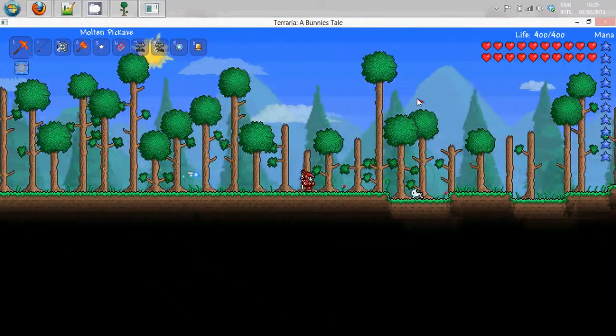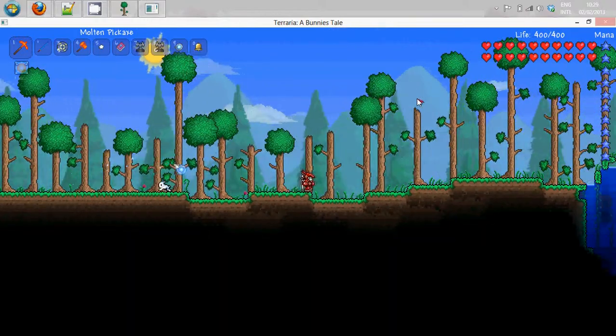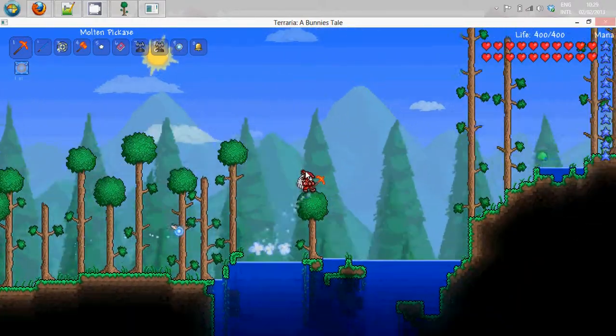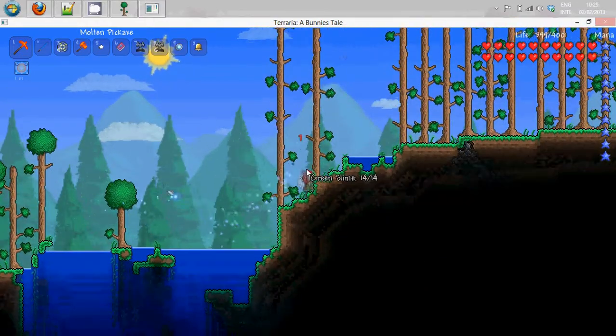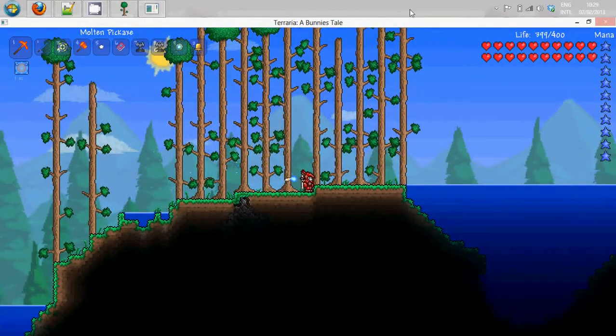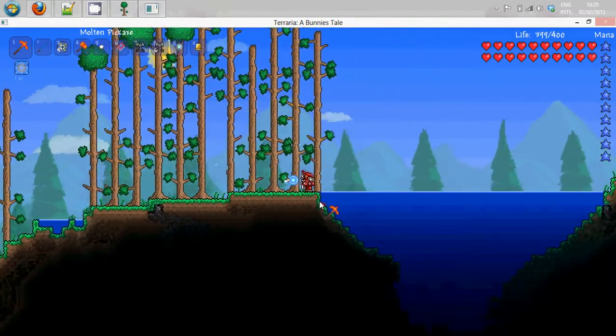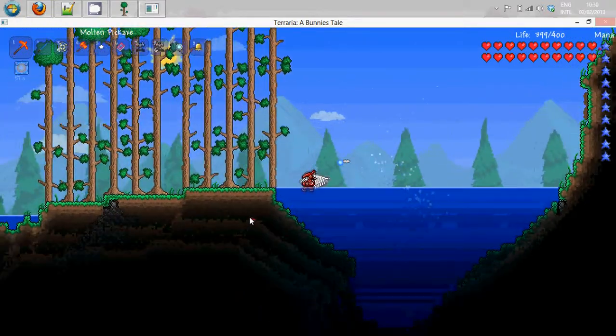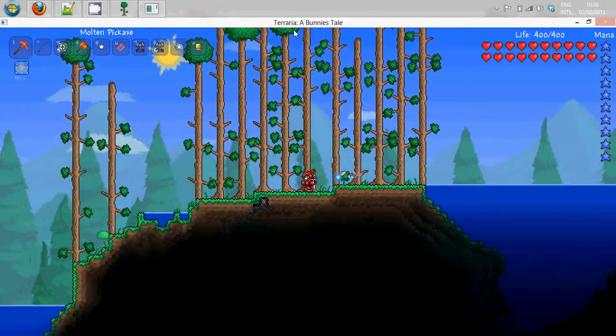But as I said, you can change it so that it's rarer, it starts from a different angle. You can make it so it's in the sky if you really want to, but not really recommended. Also on the wiki, you can find different heights if you want to find different heights of the world and all that.